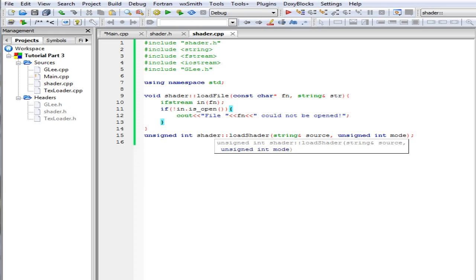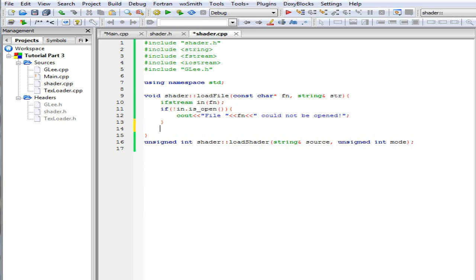Then we're going to create a temporary char array, and for now we're going to give it 300, but the problem is that's a limit. You could set it higher if you find there's issues. In fact, I'll set it to 500. So it basically creates a massive array of characters.